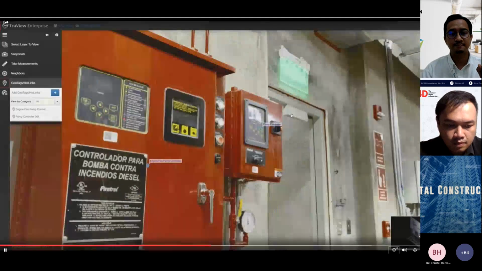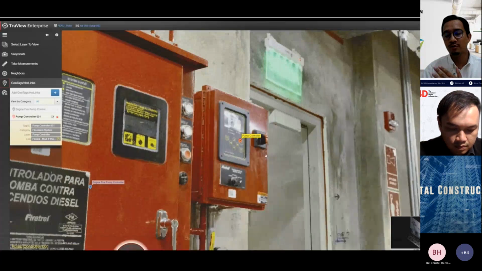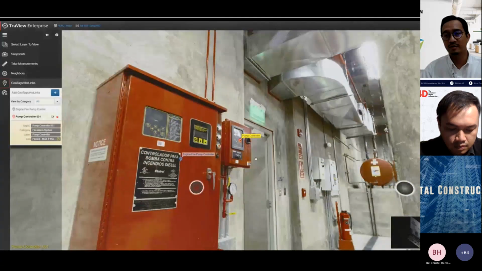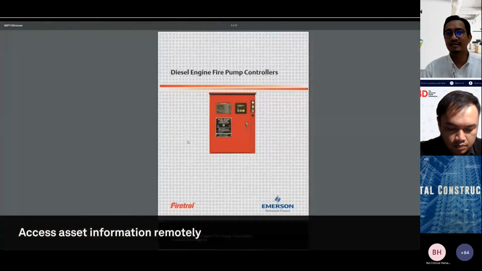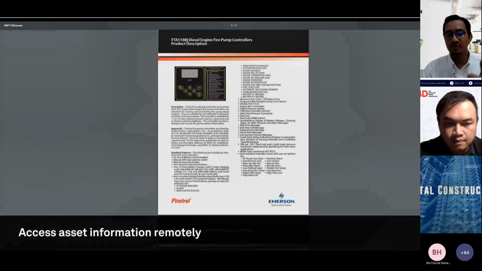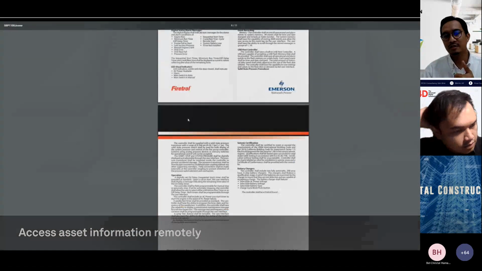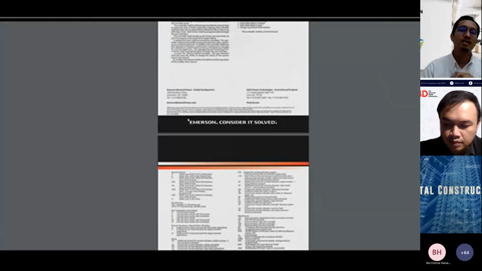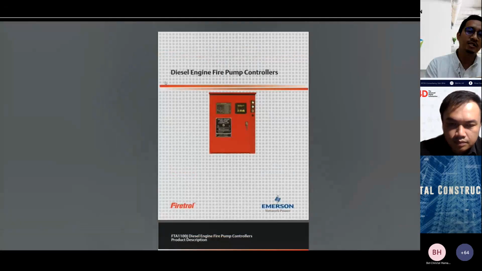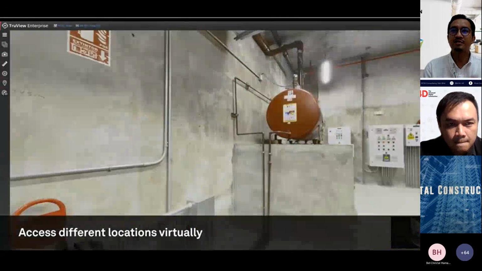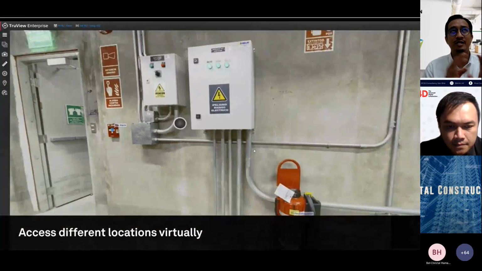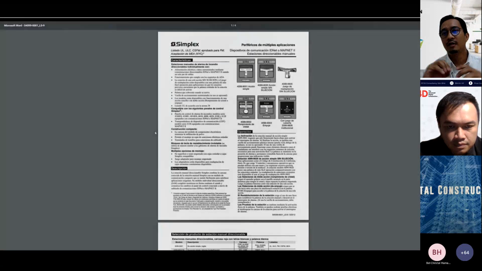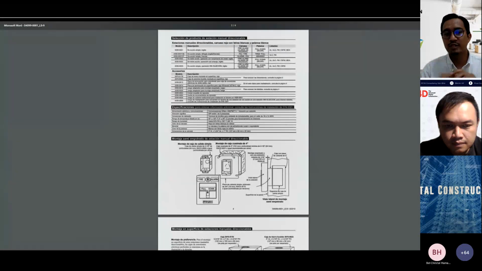And lastly, of course, for the previous video, more on the contractor, the designer, this is mainly for the facility manager. So as you can see here, you have a high-res image, and you can actually attach this information. This is what I'm talking about, information within the point cloud data. You have the ability to put in all this data: the specification, the video, the audio, and any sort of technology or attachment that you can put in.